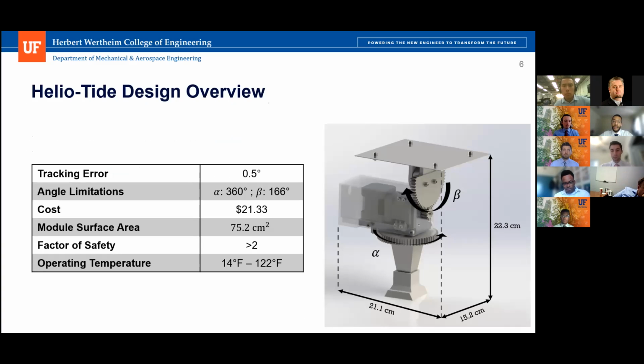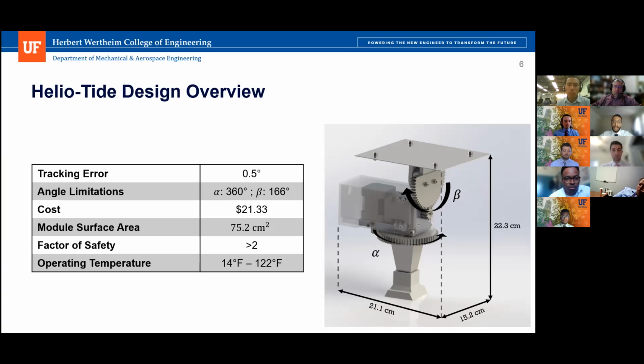Additionally, our Heliotide also has a 306-degree azimuth range of motion, which is represented by the alpha symbol there, and also a 166-degree range of motion for the elevation, represented by beta, as you can see on the screen. And just to further clarify on that 166, it can rotate counterclockwise and clockwise from that orientation you see there on the screen, 83 degrees. So the 83 clockwise and counterclockwise adds up to 166. So yeah, just wanted to give a little information there.